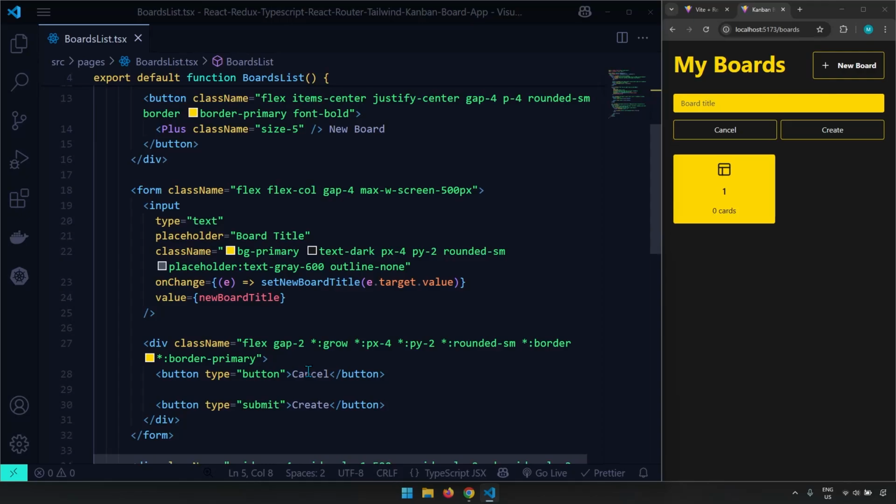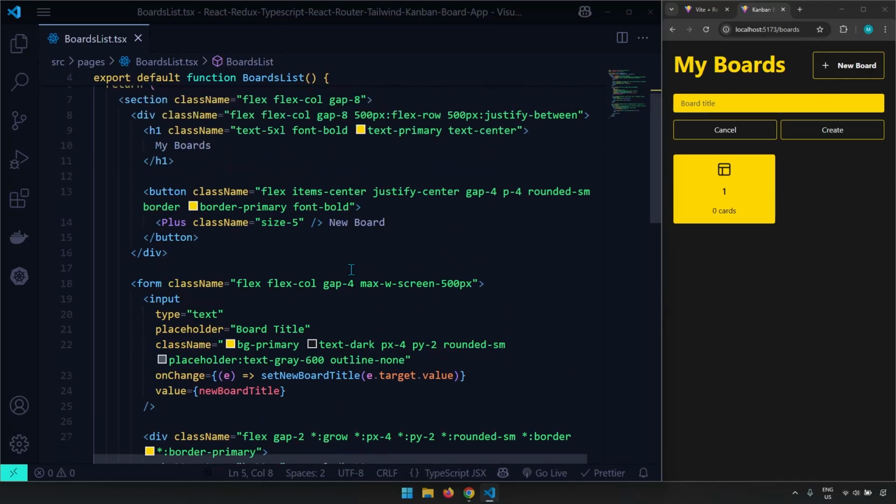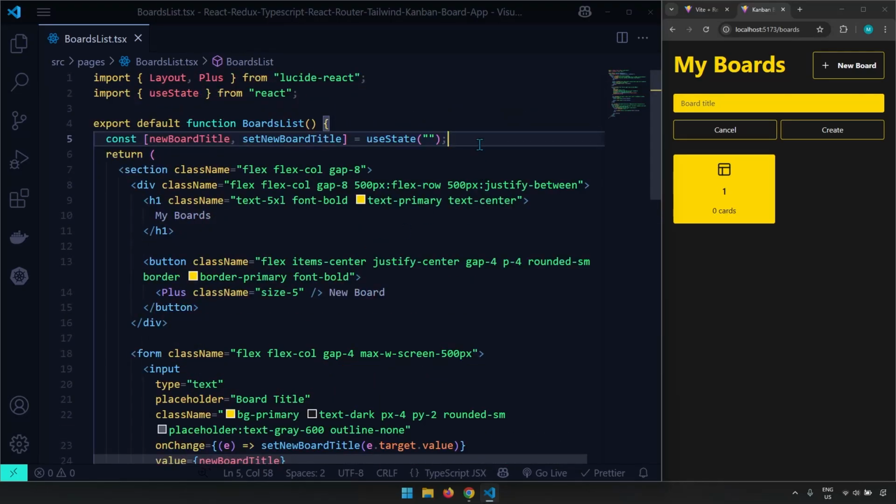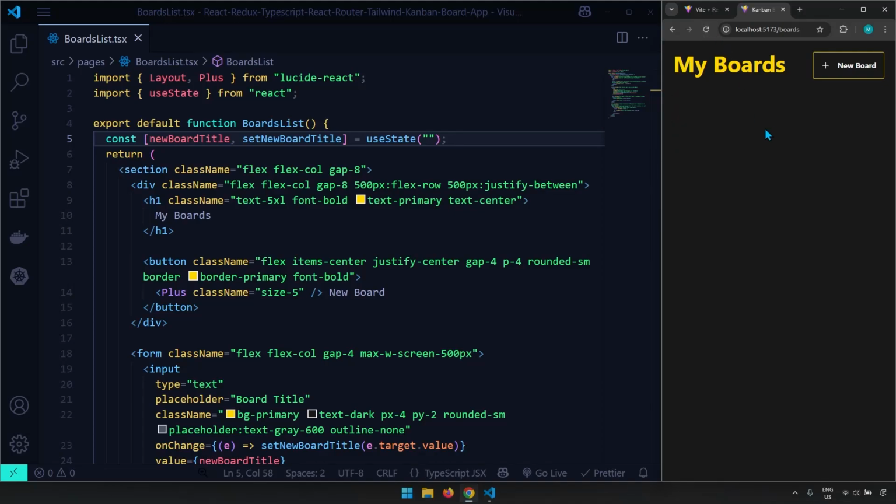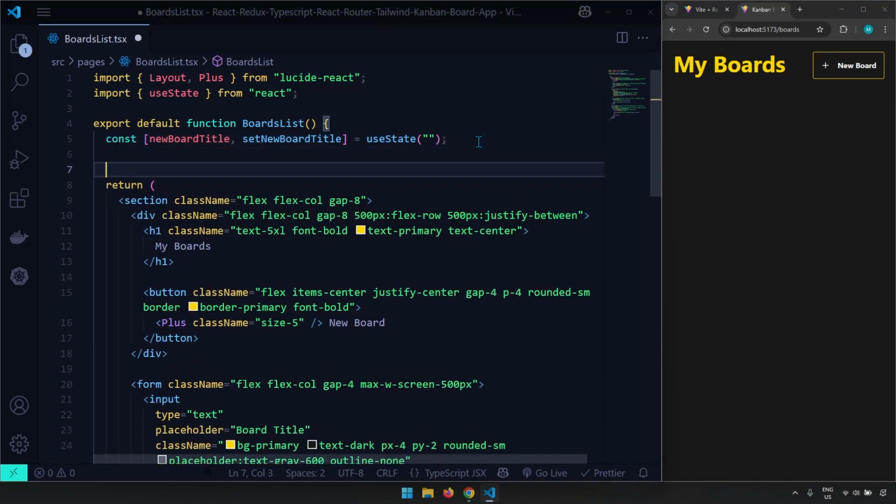The next step for me is to show you how to actually handle the creation state of any board. So we need to have some sort of a state in order to take a look at whether or not we want to show this form. So if I go to this page and reload everything, you can see initially I'm not showing this. But then I need to have some sort of a Boolean value.